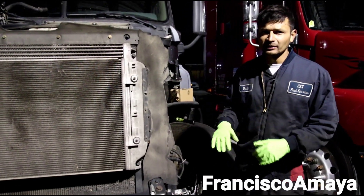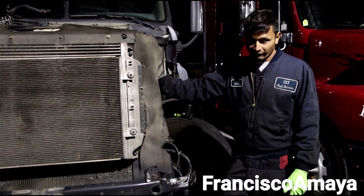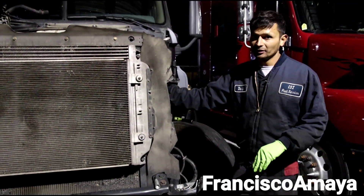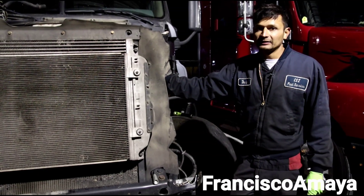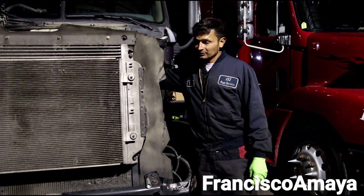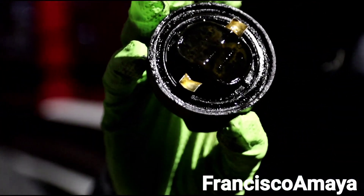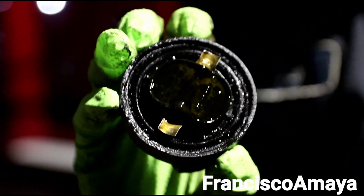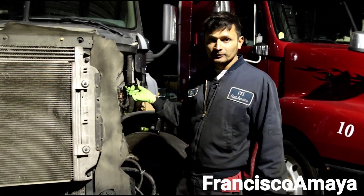The parting area is completely wet with oil. If that is the case with your DD15 engine, you have to be sure to stop the truck and tow it to the nearest repair shop or to the nearest city where you want to go and repair it. It's very possible your cylinder liners are cracked. As soon as you remove the oil cap and you have water — this one has water already, right here — you can see the water marks over there; they look kind of brown. If you get this mark or a little more than that, that means you have a broken cylinder liner. To repair that problem you need to do an overhaul.